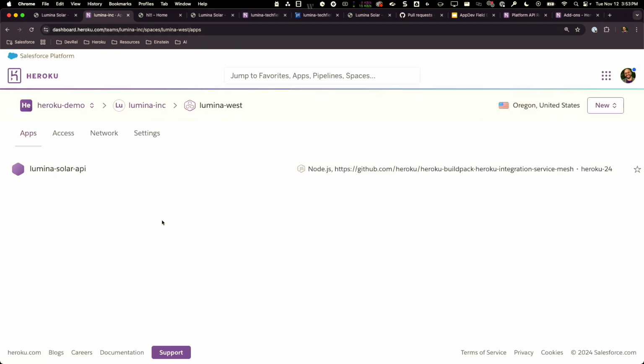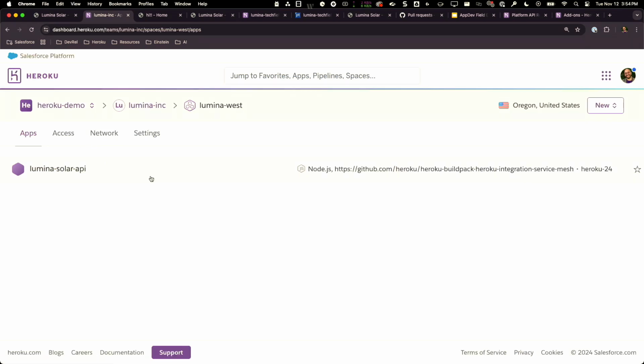One application that is in the private space but available to the public, or we can create an application within the private space that is only available to other applications within the same space. So I can have internal routing. Let's say we have a microservice that we don't want to expose to the public, but have access to internally within my network, or just an API that is available to the public.